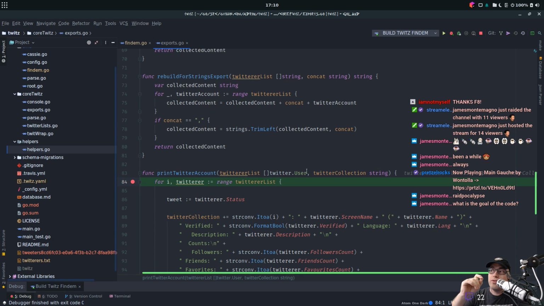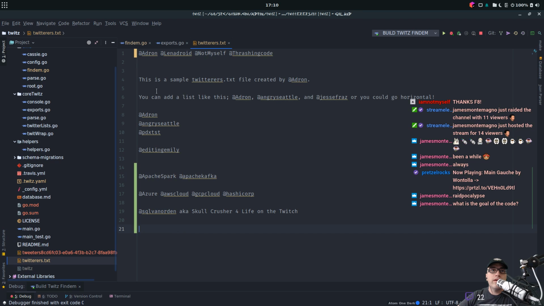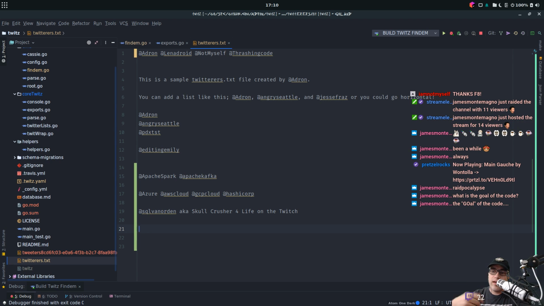The goal of the code is to... So I have a text file. Actually, I'll show you this while it's running. Bloop. And you can see it has Twitter accounts, right? It goes through, parses out, grabs all the Twitter accounts, and then it goes out to the API. It hands off the parameters to search for all of those Twitter accounts, and then it gets some extra peripheral data by populating the Twitter user objects that I have retrieved based on that parameter list.